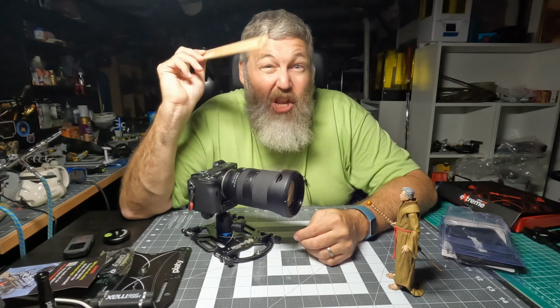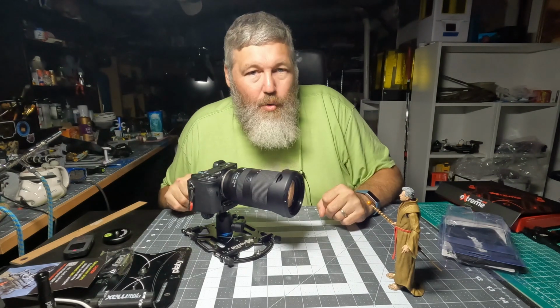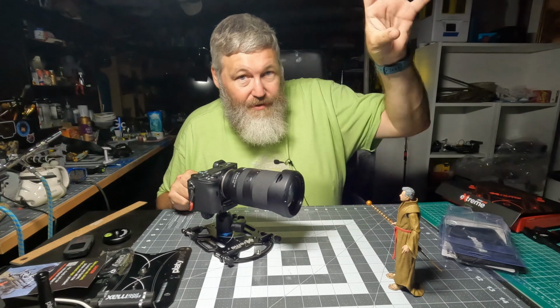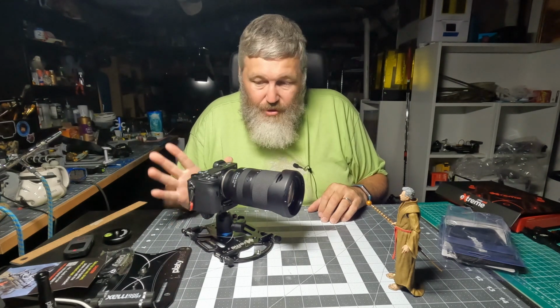So this lens, the lowest it could possibly go is basically neck height for this figure, which in some cases works, but if I ever want to get that up shot, then I'm out of luck. You either got to put the figure up, which is not always possible, or put the camera lower, which is not always possible. So this ball head is causing me some grief.